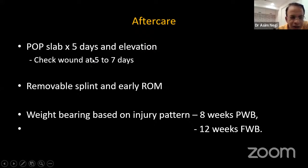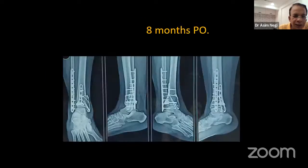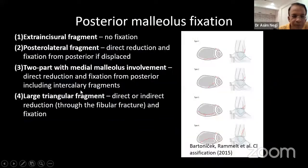Slab is used for only 1 or 2 days, 3 days, till the wound settles down, with elevation. Then they are allowed early range of motion, but no weight bearing is allowed till almost 12 weeks. That's 2 months. This is 8 months. And here we are at 4 years follow-up, and she is absolutely normal. Full range of motion, no arthritic changes, no pain.